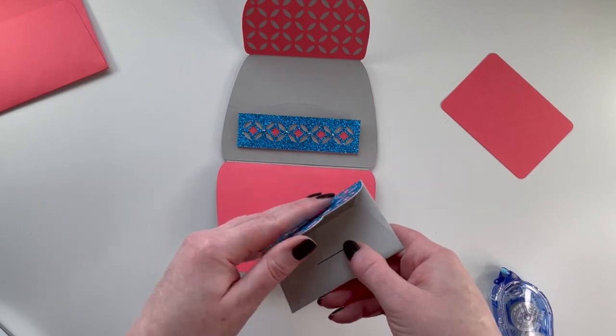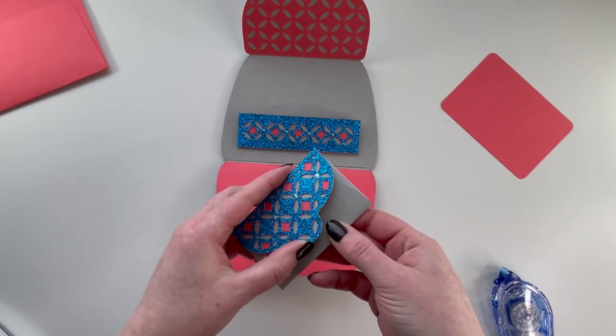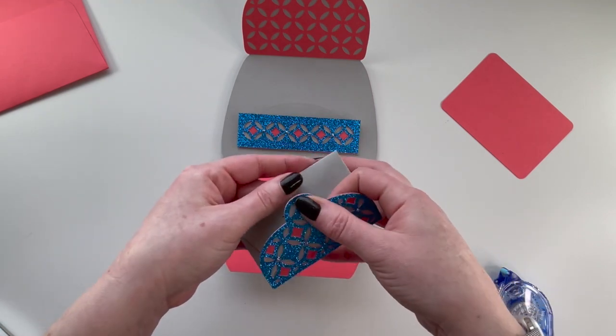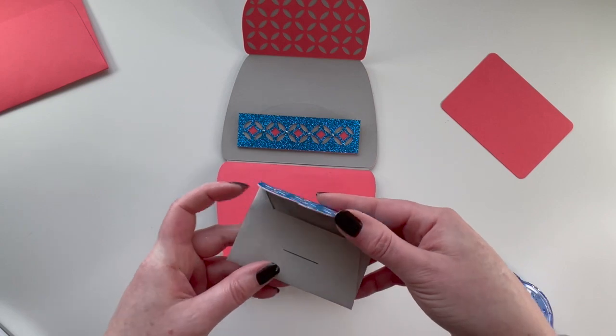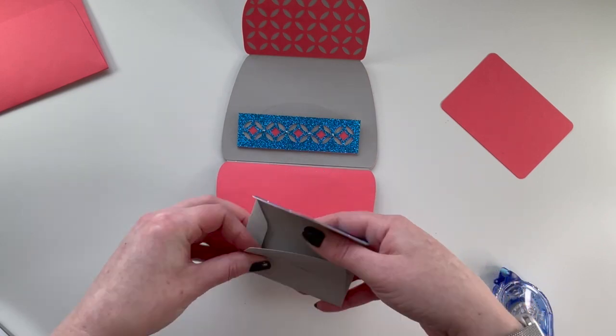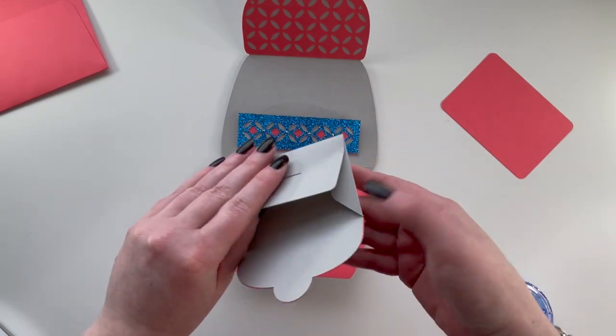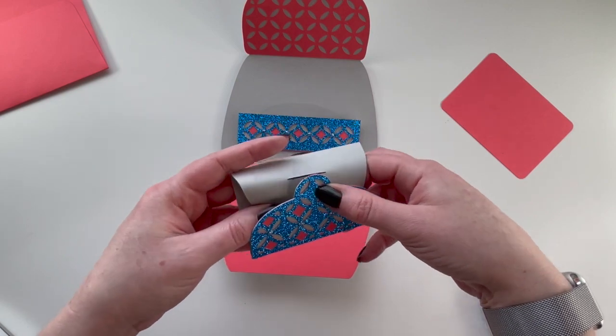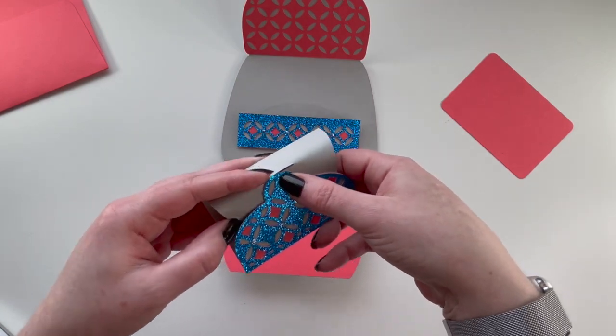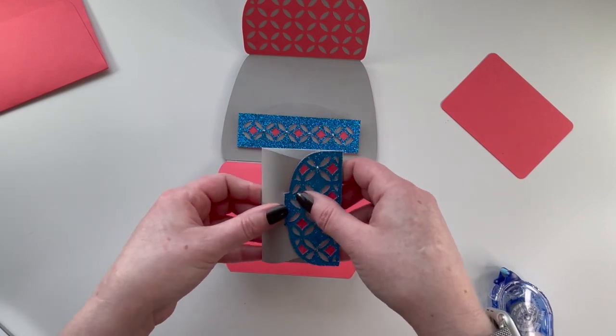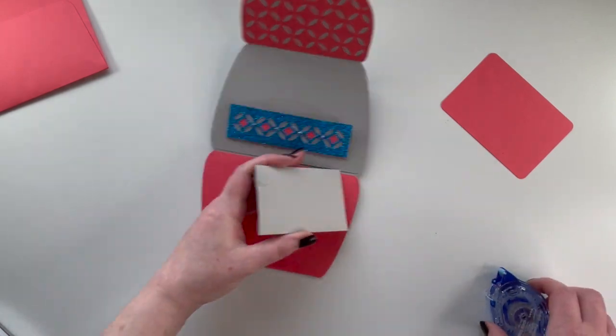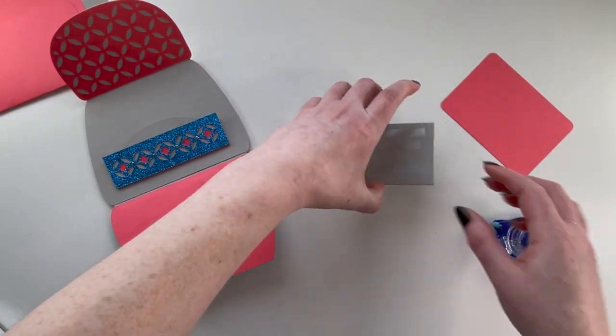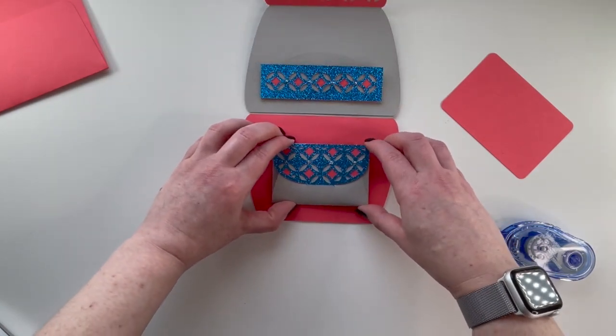If I could get it to tab in there. So I used a bit of tape to shut it. So I'm going to unpop it just so I can get that tabbed in. So get your card in first. There we go. So you get your card in there, tape up the back, get that in there even.